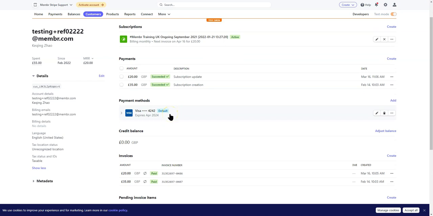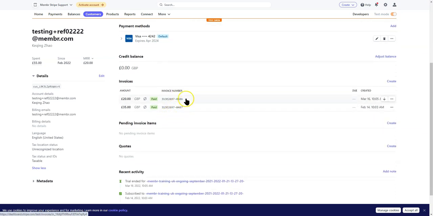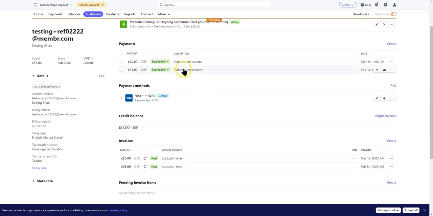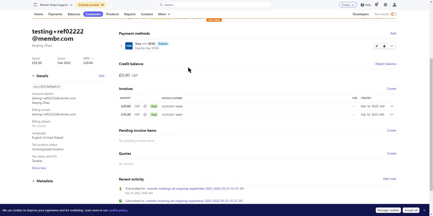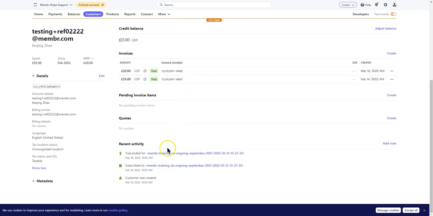We can then see the member's registered default payment method. We'll have a look at how to change this later on. We can then see invoices on a member's customer profile. These invoices will match with the payments at the top of the screen. For each individual payment, a new invoice is automatically created on Stripe. We can also see the next due invoice on their subscription details.